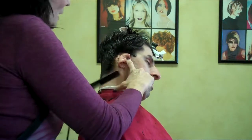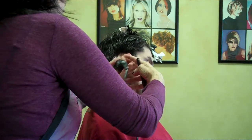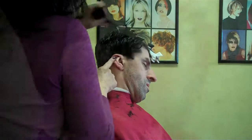See, when I comb down this way, I can see the scragglies. It's a lot easier after you comb it down to hold the ear at the same time, the other hand. And then voila, nice and clean. Establish that you're done with the back part and the sides. Go ahead and pull out those clippies.